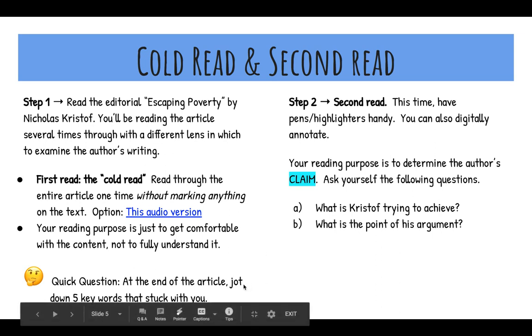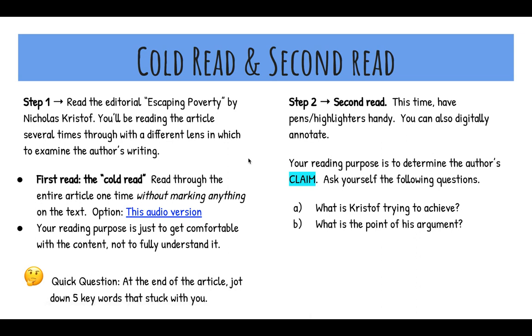Now that you've gotten to the end of the article, at the bottom, jot down 5 keywords that stuck with you. Just what are 5 words that you really remember the most from that cold read? What would you say were some of the key vocabulary words? Then when you do your second read, now is the time for you to get out all your pens and highlighters and get ready to get in there and mark some things up.